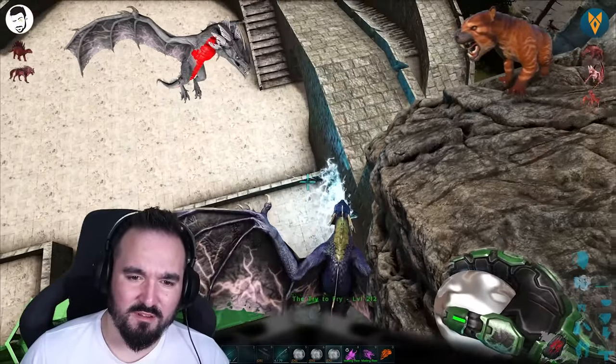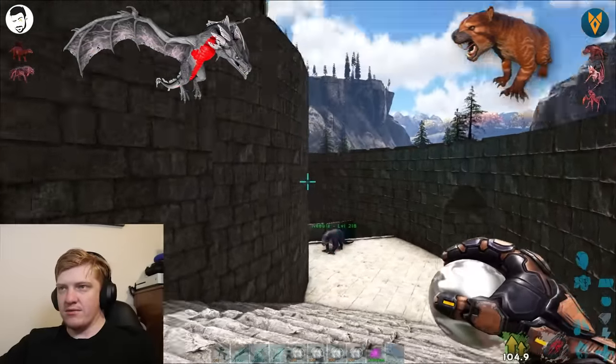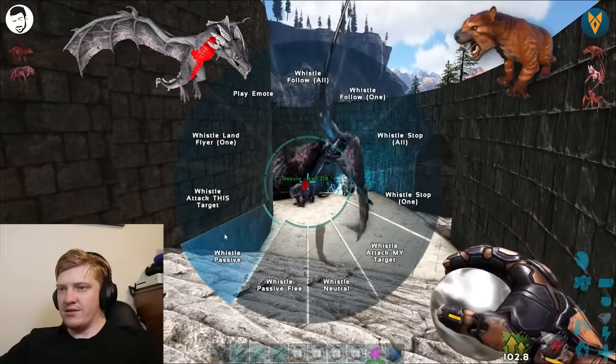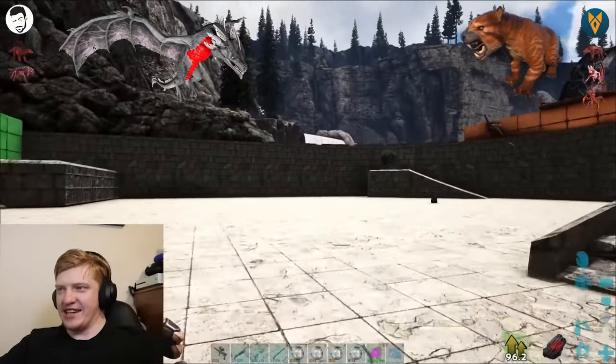Crap! I was trying to whistle it out! Where the hell is it? Why are you gonna... Ow. Oh no! Come this way. Some passive, I get a free bite for that. You cheeky bugger. We get something.